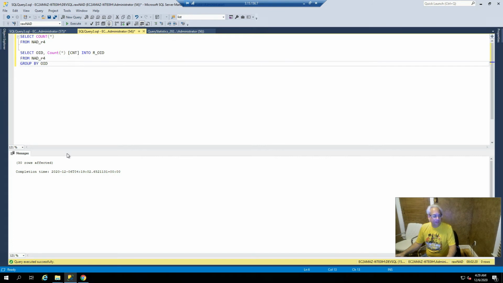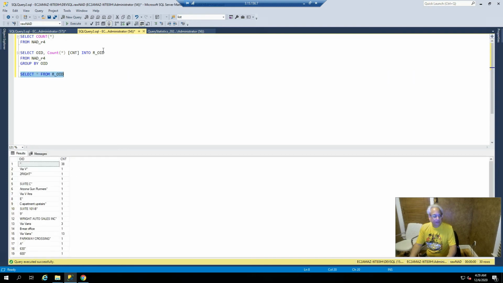I've already run this. It created 30 rows in my table. So to make things easier, because it takes a long time to query that big table, we're going to select from our temporary table. So I highlighted it and I clicked on Control E to execute it.